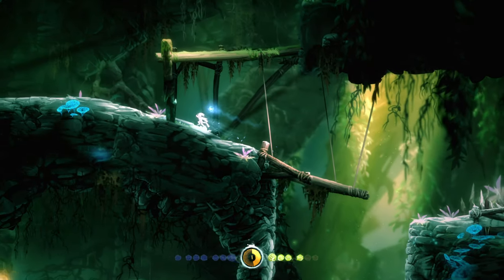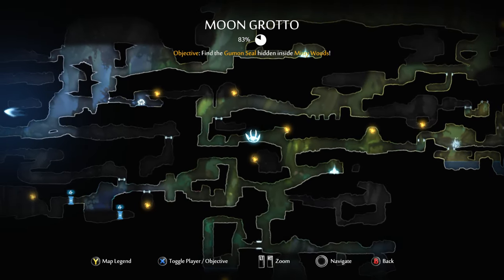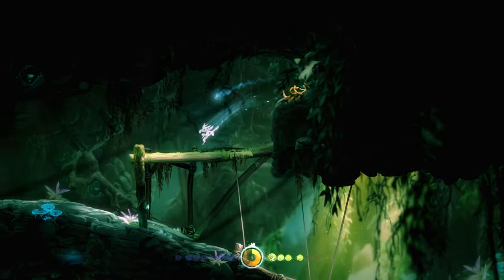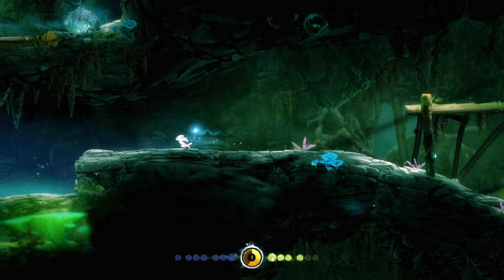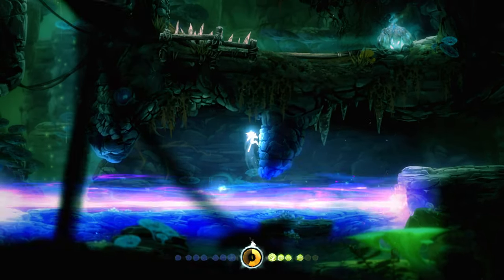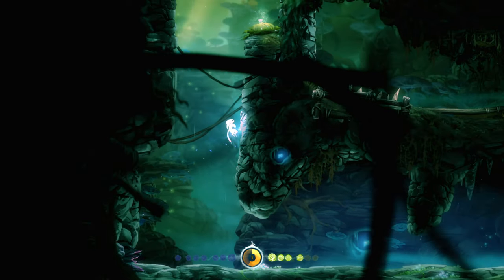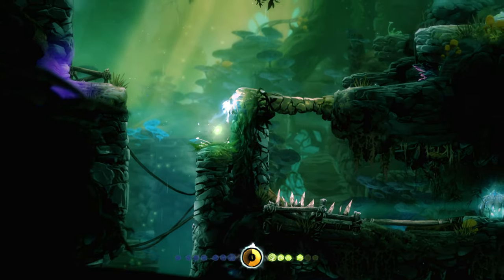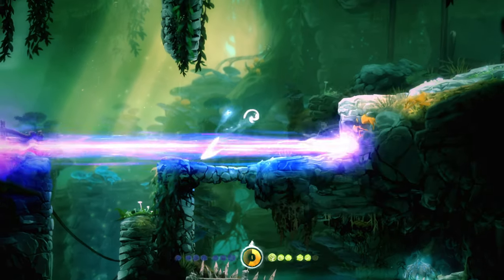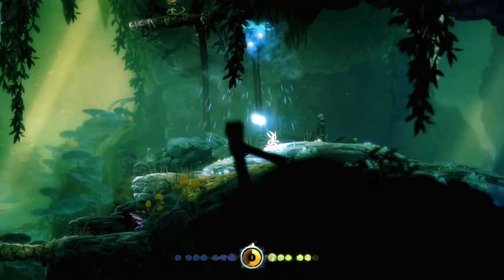What is happening? Wait a minute. We've been here before. We didn't have double jump before, though. Okay, so we can make our... Oh, shoot. That was really bad timing. Oh, I remember this. Oh, it landed. Okay. Lots of energy right there, though.